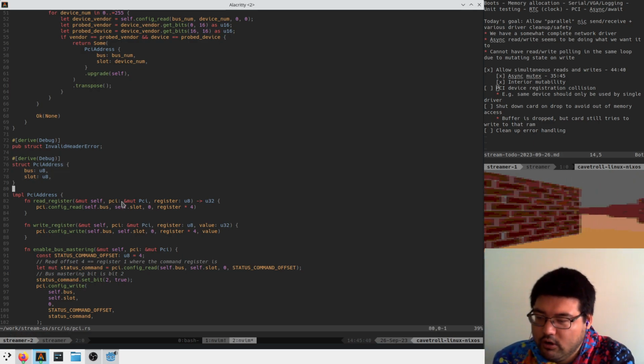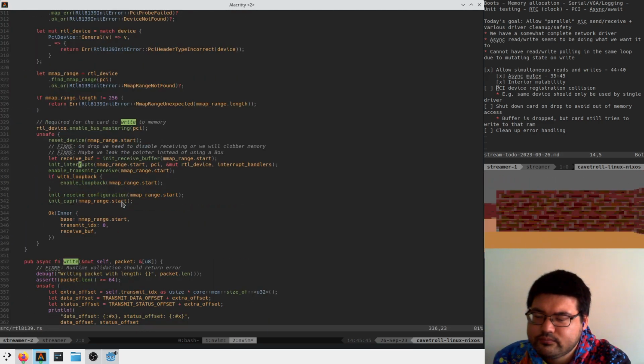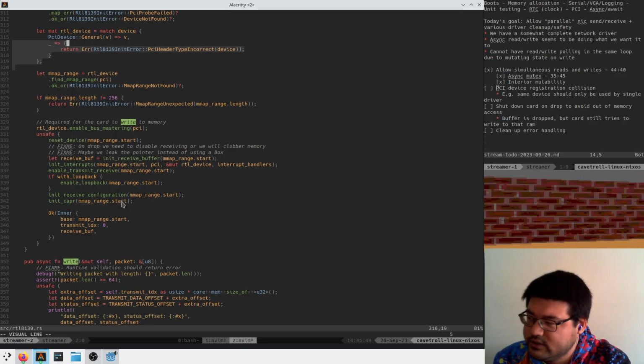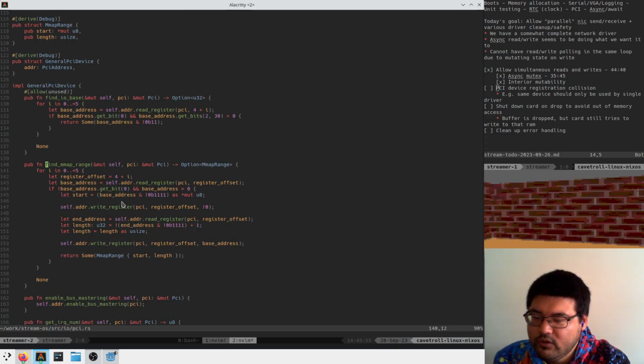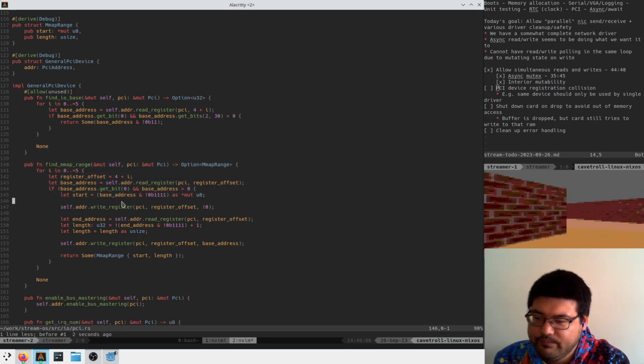Now, what I don't know what to do though is, once we get the device, we actually don't need to interact with the card through it for a while, because we call this find mmap range function on it.